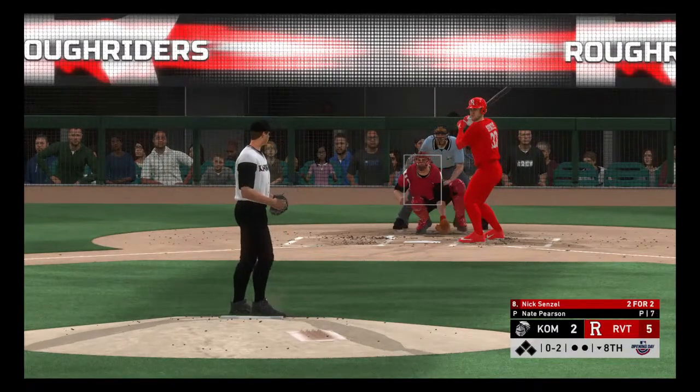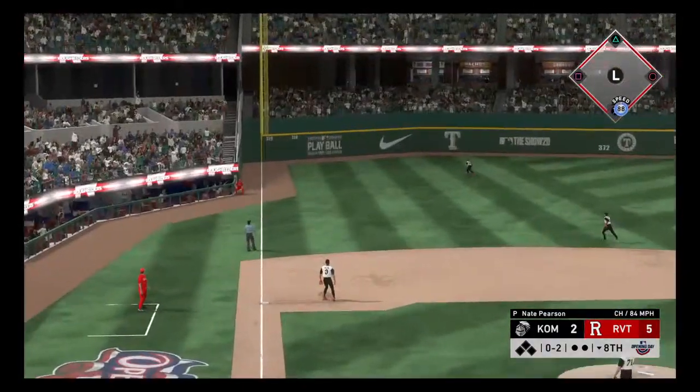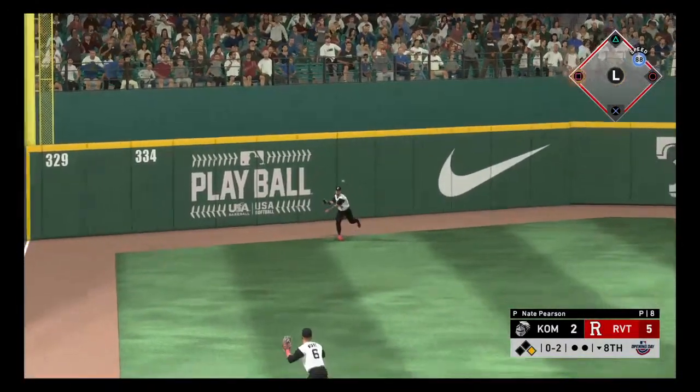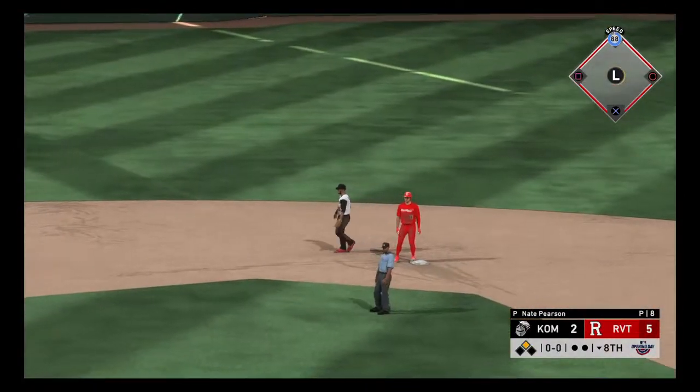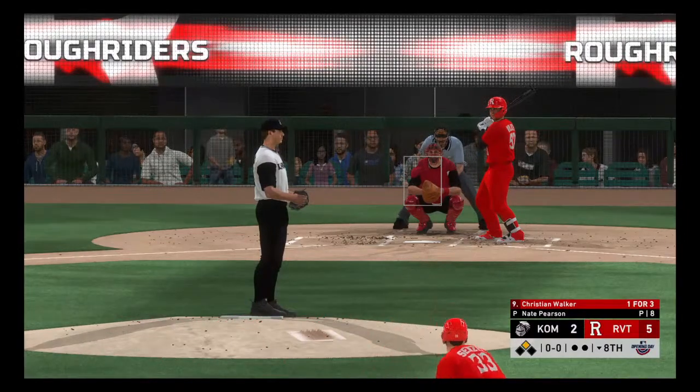You got to go into battle mode after falling down 0-2 and find a way to work yourself back to even. Line drive to left. And that'll get down out there near the wall. And he is into second base with a double. His 3rd hit this afternoon. Now batting, the first baseman.